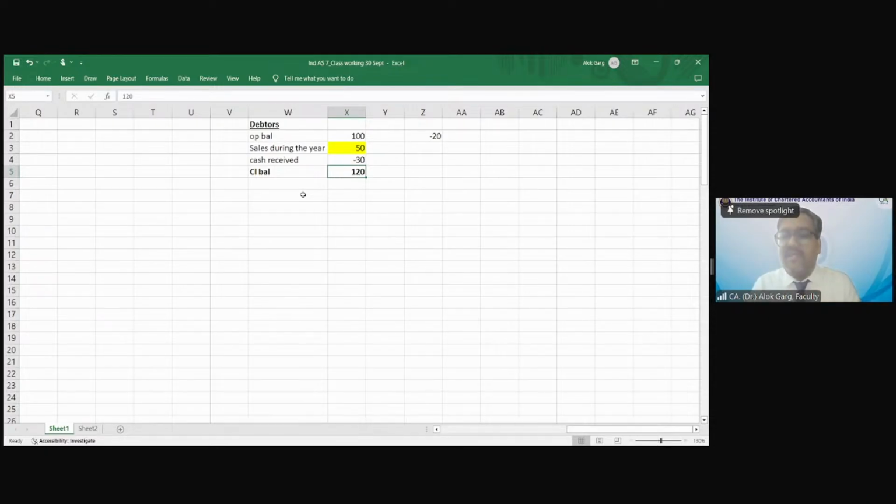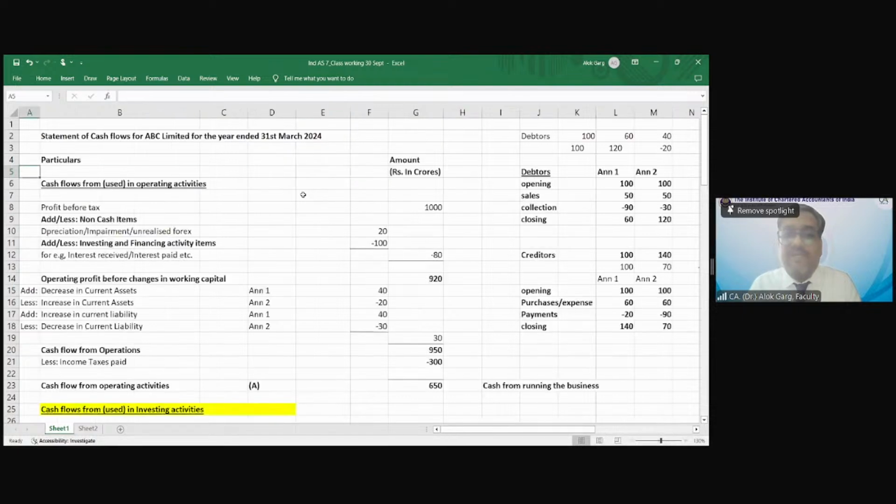It means whatever amount is sitting in your profit before tax, when you start preparing your cash flow, you started with profit before tax. So how much of sale is sitting in profit before tax? 50 rupees. The sale of 50 rupees came in profit, so there is a 50 rupee contribution, right? Yes, sir. But have you done any adjustment? This 50 rupees was not the cash received. This 50 rupees was the sales made, and out of this 50, 30 rupees was received.